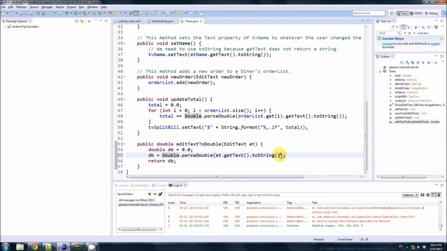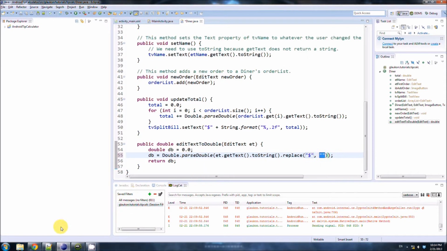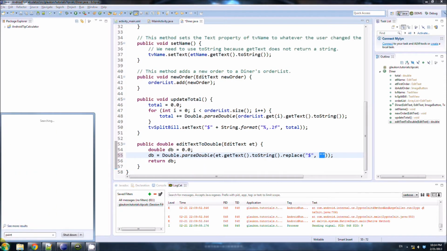Okay, so we want to make it so that this thing does not run into issues with the $ sign. How do we do that? Pretty simple. Probably could have explained it a lot faster than I have, but this is the code you want, the method that you want. So the dot replace. Replace is a method that you call on strings, and it takes two arguments. The first one is the thing that you want to replace, and the second argument is the thing you want to replace it with. So, quick example to show you what I mean.